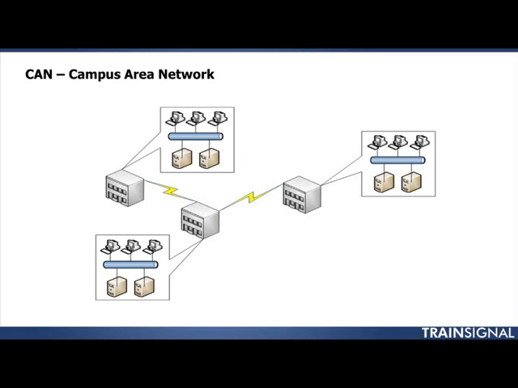And the first place we can grow to would be a CAN, which stands for Campus Area Network. With a campus area network, you are now extending the network to multiple buildings, but to be specific, you are extending it to multiple contiguous buildings. Or in some cases, it's looked at as multiple buildings which exist on a single property.